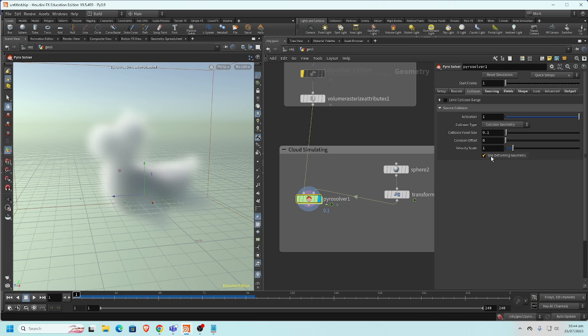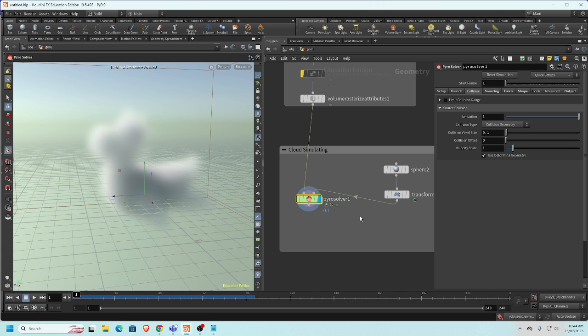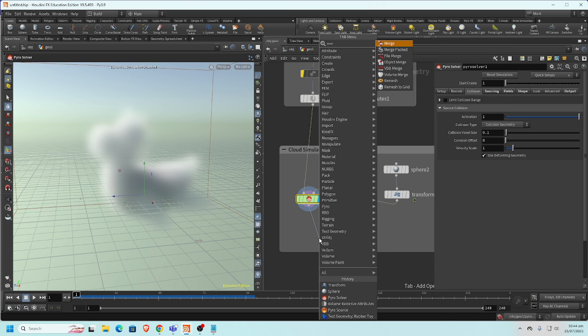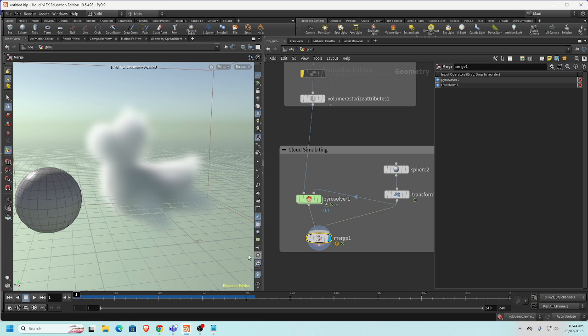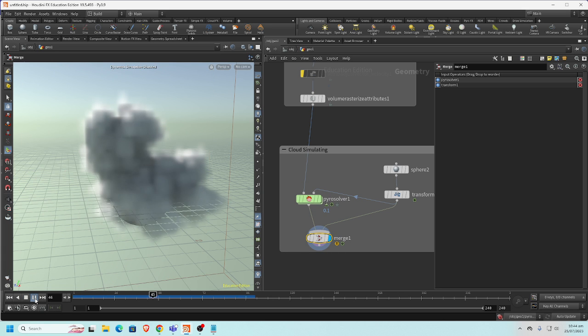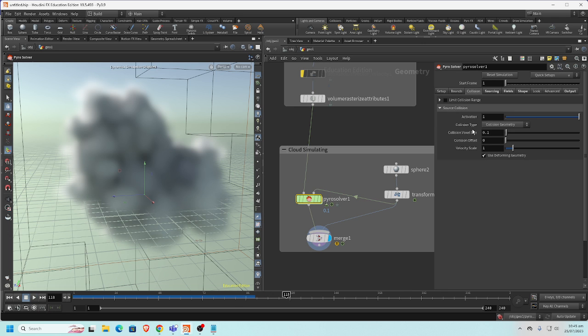We have to make sure that this is checked because this is a geometry that is moving, right? Why is it not working? I'm going to merge these two together so we see them both. It's not colliding the way I like.